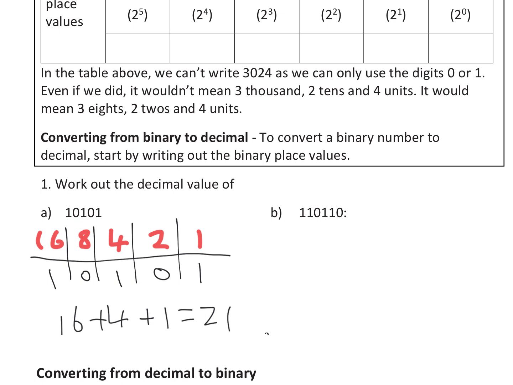Let's see if we can do that again. Try yourself and pause the video if you're comfortable enough. The first thing we need to remember is what the values are of each column. So 1, double it, 2, double, 4, double 8, 16, 32, 64. Running out of space here. I wonder if I got enough. You can check at the start, would be better. We've got 1, 2, 3, 4, 5, 6 digits. We're okay. We only need to go as far as 32.